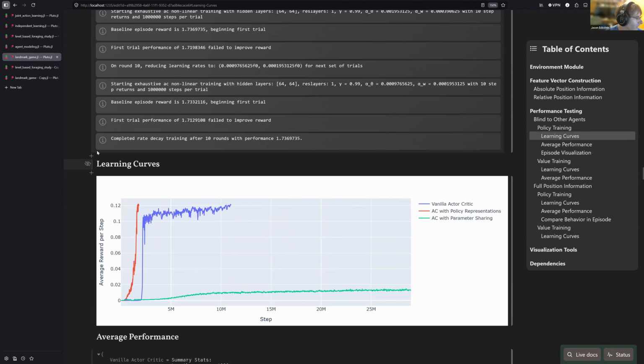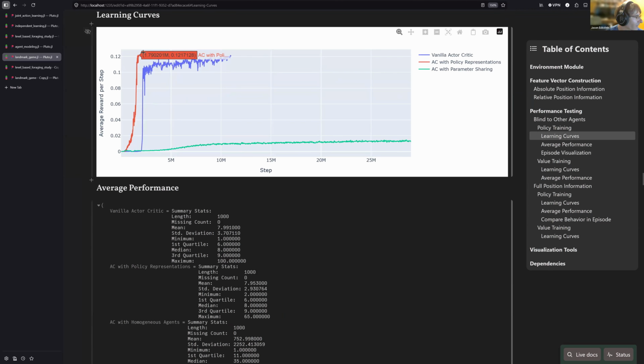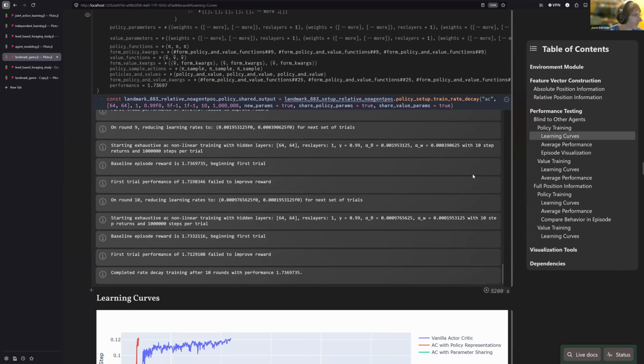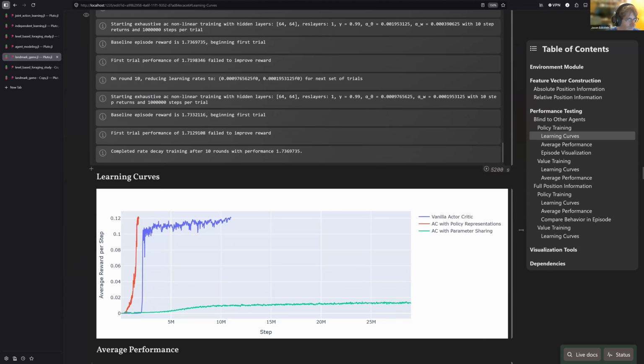We could see this didn't take that long to learn, especially with the parameter representation. This is only like 1.8 million training steps. And is this the one with shared? Yeah, shared parameter. It only took 5,000 seconds. This isn't that much training time. Actually, I just kept the architecture the same as for level-based foraging. It seems to be plenty powerful to solve this task.